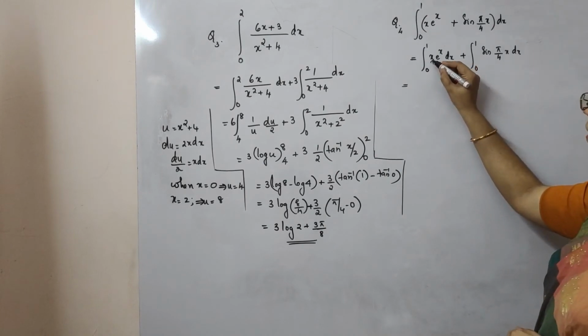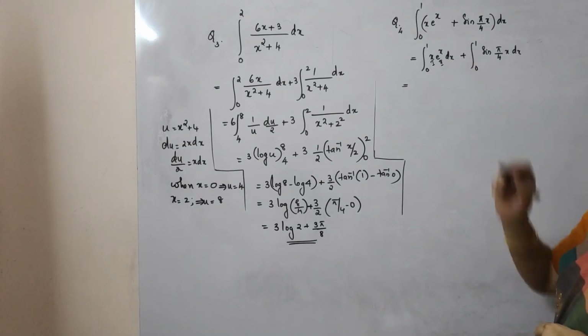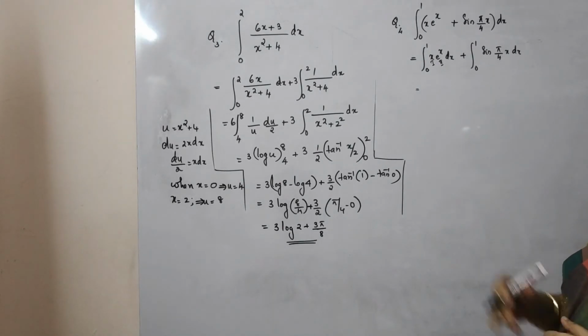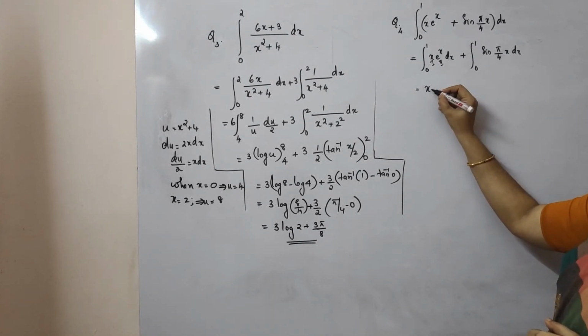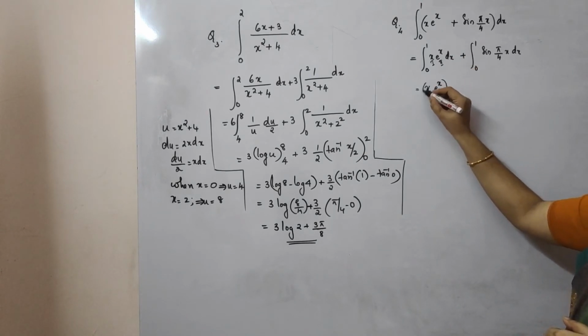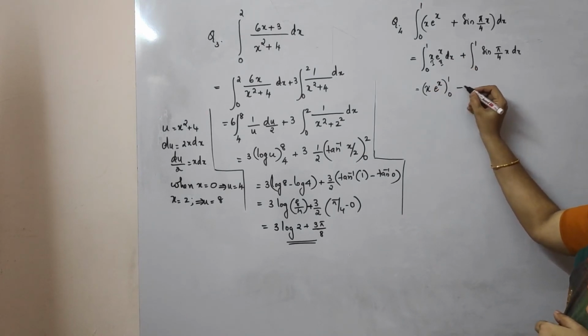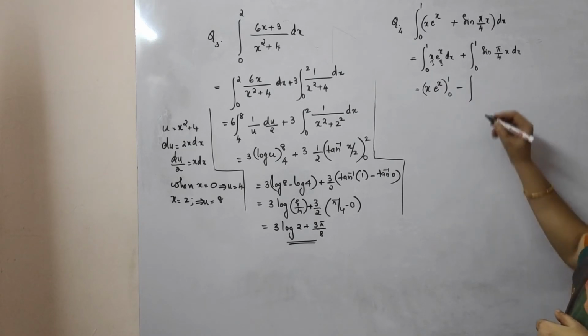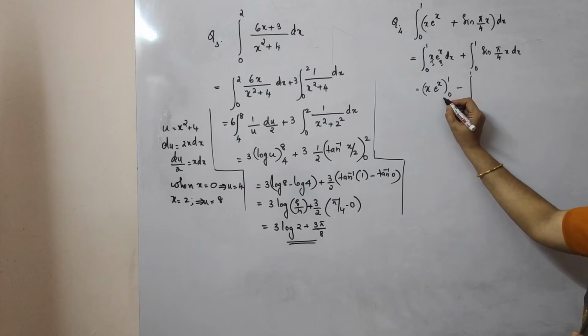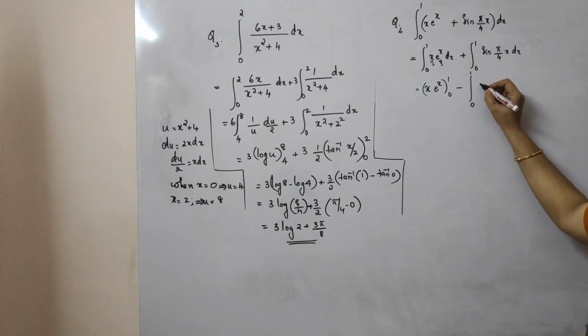As you know, x is the first function, being the algebraic function. Now when I integrate this, the first function is x. First function into integral of the second. Integral of e raised to x is e raised to x within the limit 0 to 1, minus integral from 0 to 1 of derivative of the first into integral of the second. Derivative of x is what?